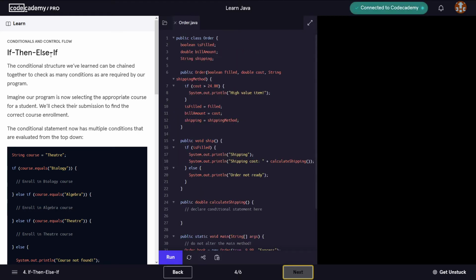We're going to go on to the next one: if, then, else if. The conditional structure we've learned can be chained together to check as many conditions as are required by our program. For example, think about a very small program that might check what day it is.